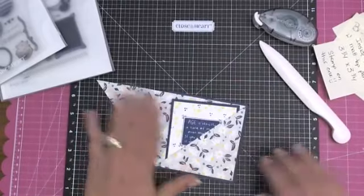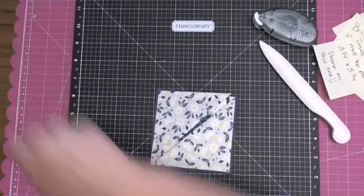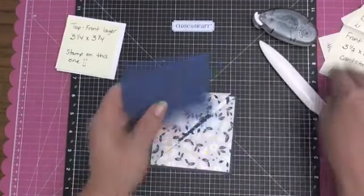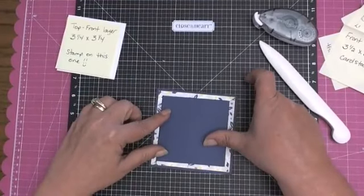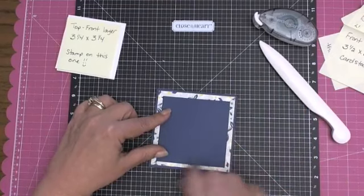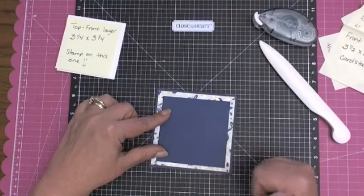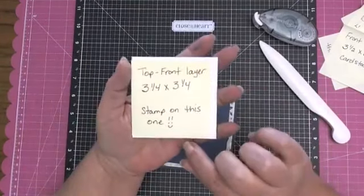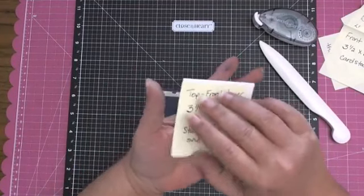Okay. So next, let's work on our front. For the front, you need a base that's 3.5 by 3.5. I'm going to use the dark and see it's going to center on here. See that nice little border you have left around it? That's why you need to decide which design you want up and just play with it. Then your top front layer needs to be 3.25 by 3.25. And this is a piece you're going to stamp on.